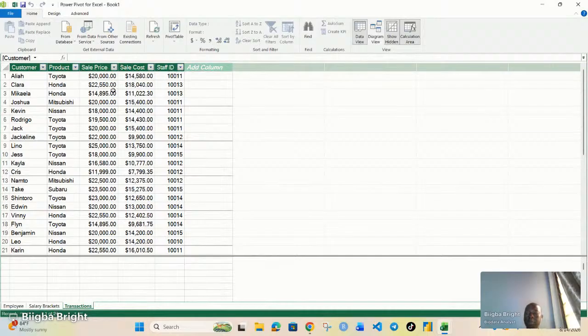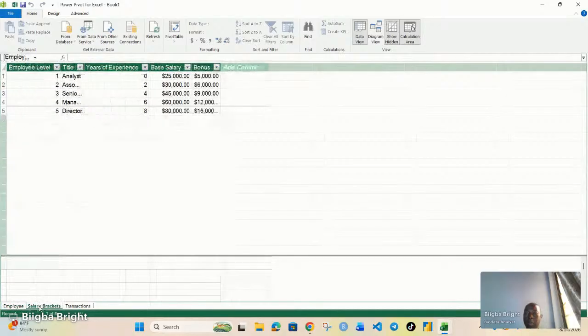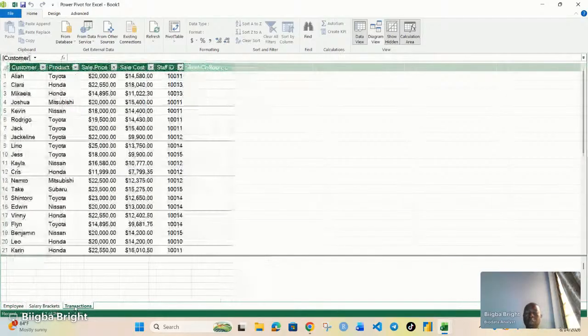That's the employee. So when you have data like this, you need to make sure that you establish connections. At the moment, each of them is standing distinct. Here, they are just standing alone. The salary bracket is alone and the transactions are alone. So you need to connect the data in order to let them talk to each other. Each of the tables has to talk to the others. And to do that, you check on the Power Pivot ribbon to your far right.